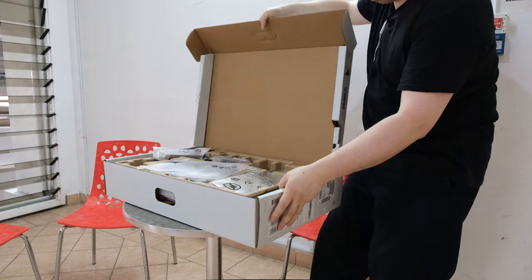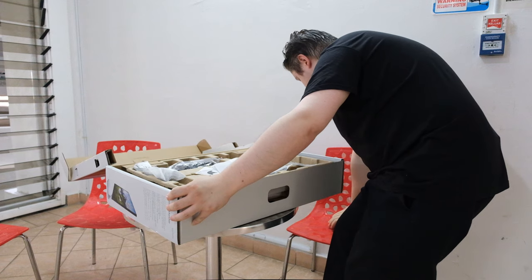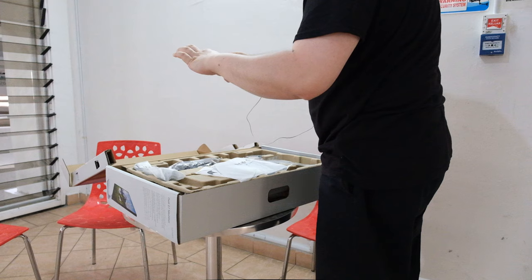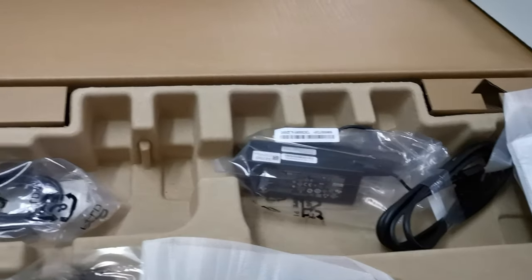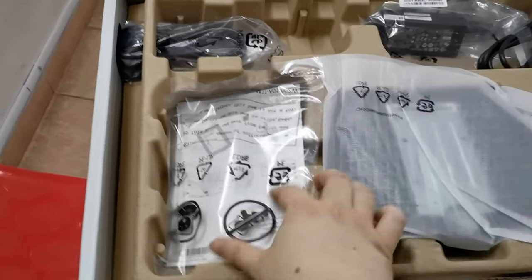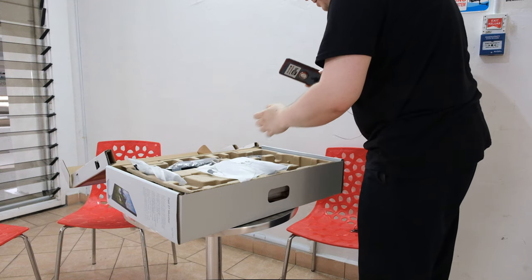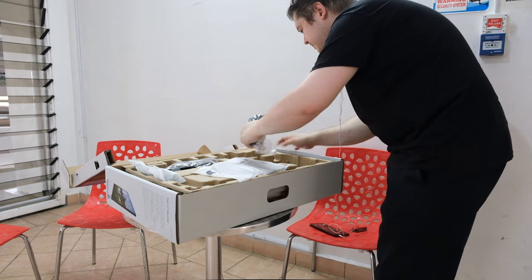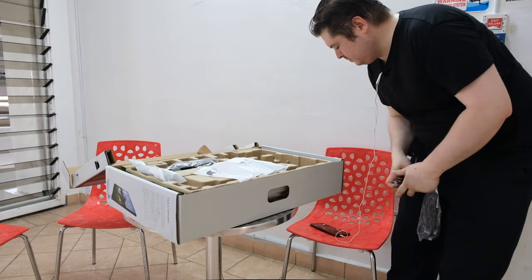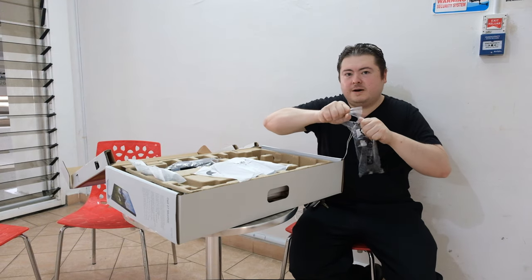Okay, that's pretty good. So what do we have? We have the power cables, we have the base, we have instructions. We don't need no instructions. Sit down for this. This is the power cable.